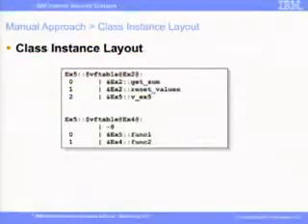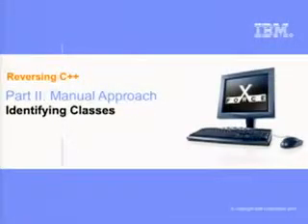Now, please remember this layout because it's very important when analyzing in the later discussions. Now, how do we identify the classes? Our manual approach entails, we first search for constructors, and we assume initially that each constructor corresponds to one class. Of course, it's not always true because a constructor can be overloaded. So there could be more than one constructor for a particular class.